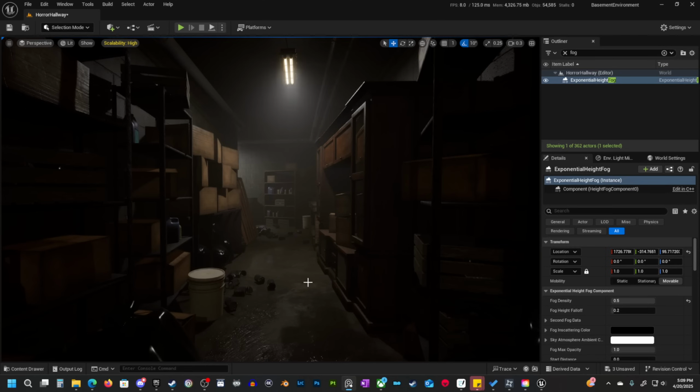I know this was a lot. It took a while for us to get there, but that's just part of the process. Not everybody wants to take the time to make an environment like this, and that's okay. But I really enjoy it, and I hope you guys enjoyed the process.